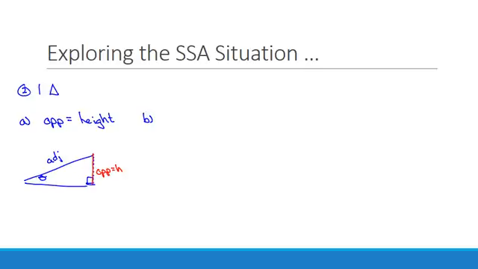The other way you can do it is if your opposite side is longer than the height and longer than the adjacent. So how would that look? Or I guess I could write that out first. Your opposite side is longer than the height, and the opposite side is larger than the adjacent. So how could that look?